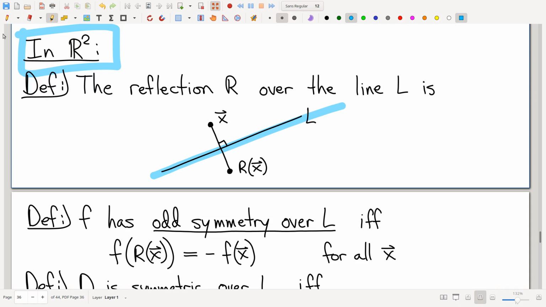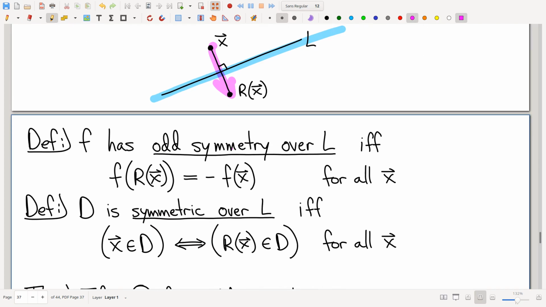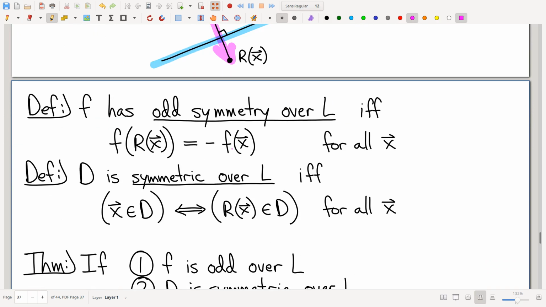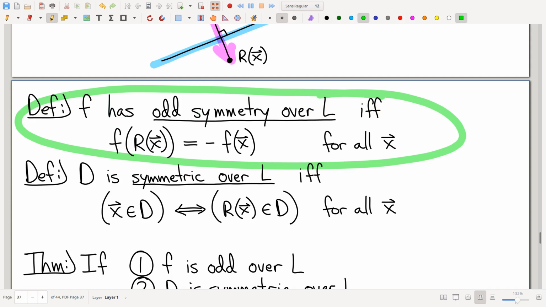But so with that idea that a reflection is exactly what you think it is, we can define analogous ideas of, what do we mean by a function being odd? Again, that just means if you reflect the input, then you negate the output. Perfectly analogous to the single variable version of odd, right?